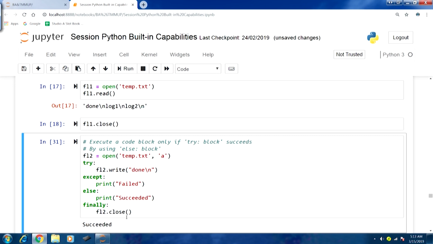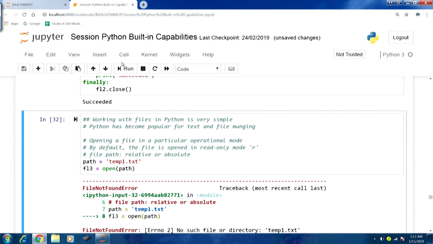If the try block fails, the else block is not going to be executed. The except block might be executed, where we have the print failed statement, and the finally block will also be executed, where we will be closing this file object. So let's run this.